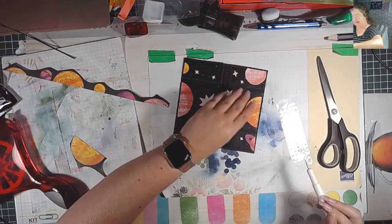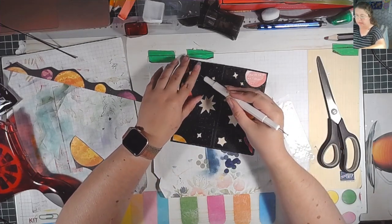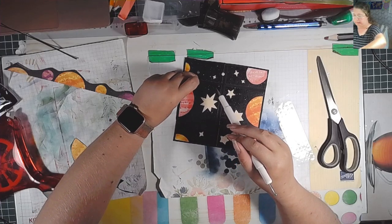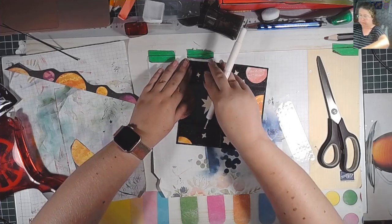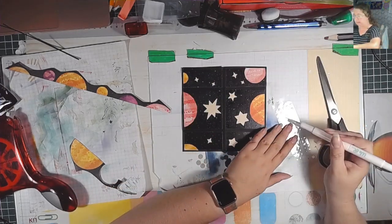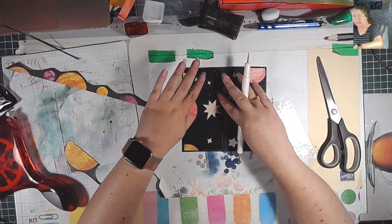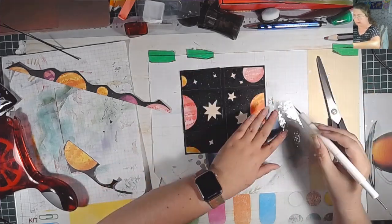Alright, getting there. One at a time. Well, that one is glued on. Wasn't sure. I'm just using my nails as I go for part of this. It's not on very well. There we go. Get that glue dot cap out of the way. Another one. And a couple more.